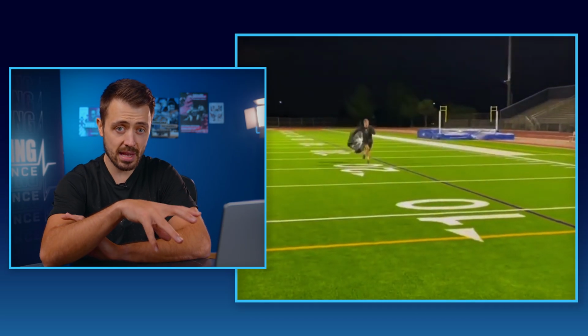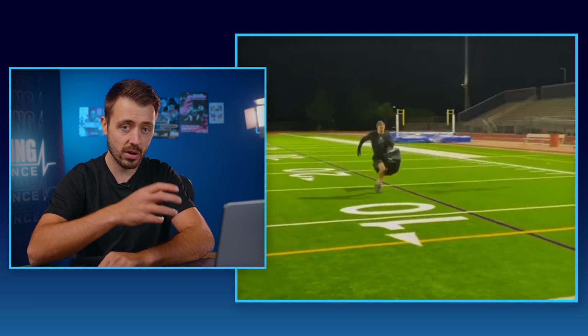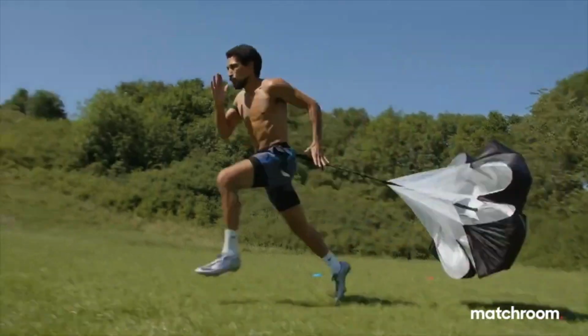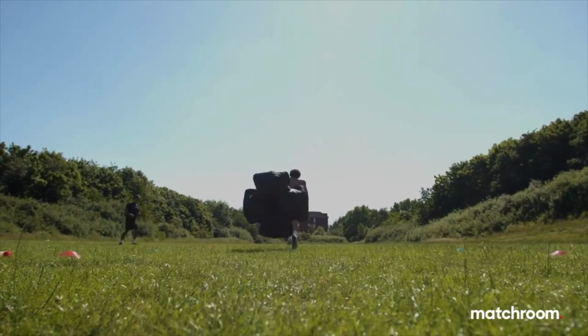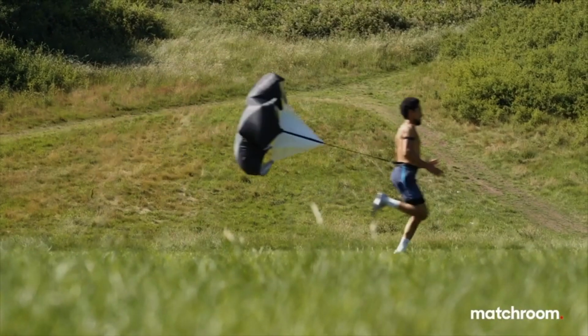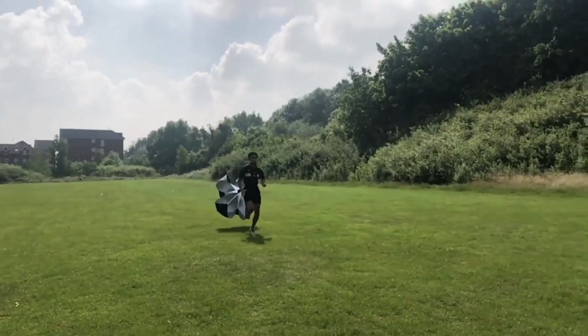So it's actually good to see that Teofimo's doing some sprint training and repeated sprint training, because this will match the physiological demands of his boxing style. Doing it with a parachute is really interesting too. This is actually a method that we used when we didn't have access to the gym in 2020 to increase that loading through the lower body to try and spike increases in muscular acidosis, so then we can train muscle buffering capacity.